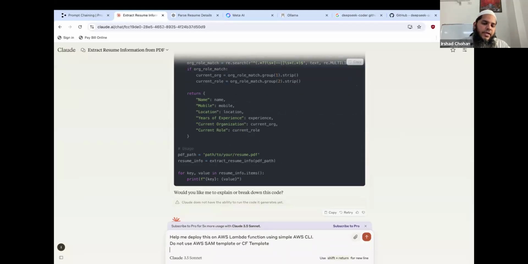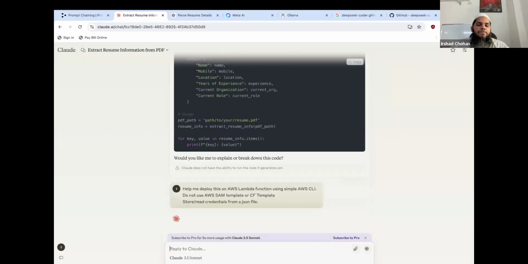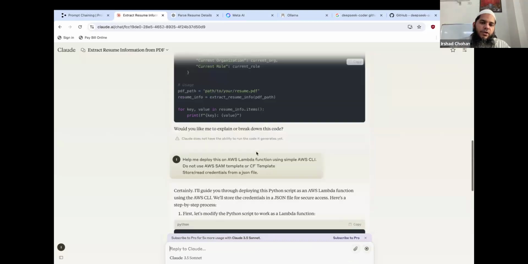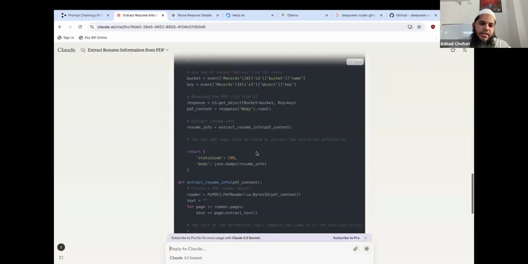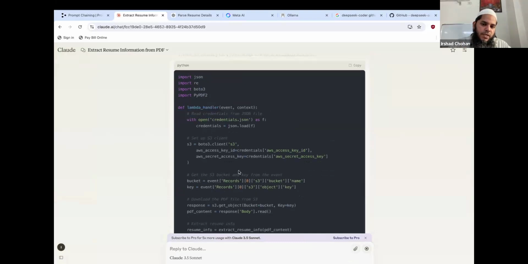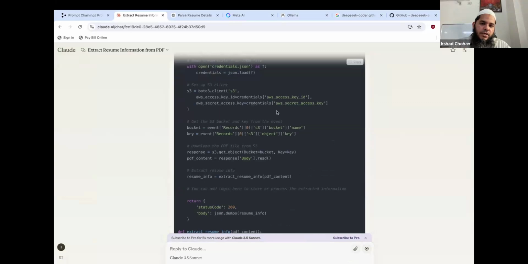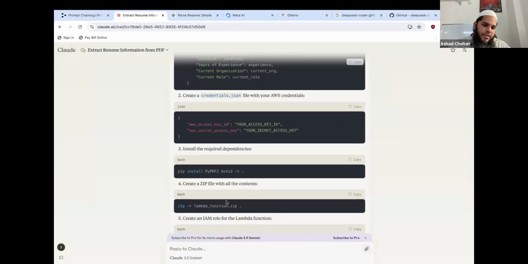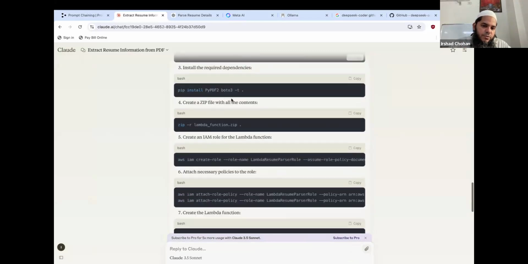So what I don't want, I'm mentioning that as well. So I pass this as a context and then it tells me how I'm going to do it. Basically, the same code which has been generated is now moved into a Lambda handler, if you deploy on AWS. Right. So it takes those credentials from the credential.json, which is opened by the Lambda, and then it tries to generate it. And then it gives me all the steps I need to do.